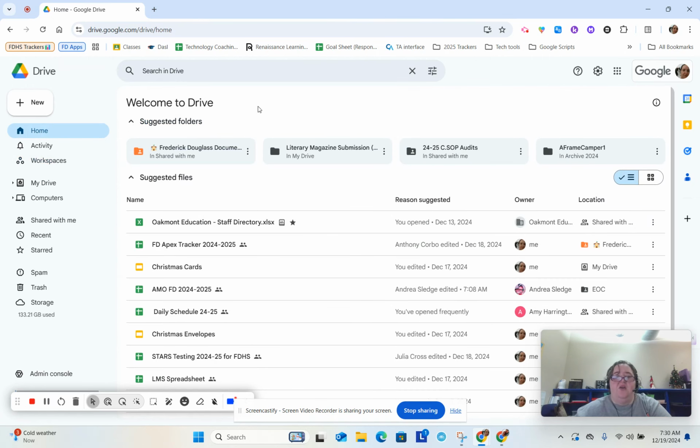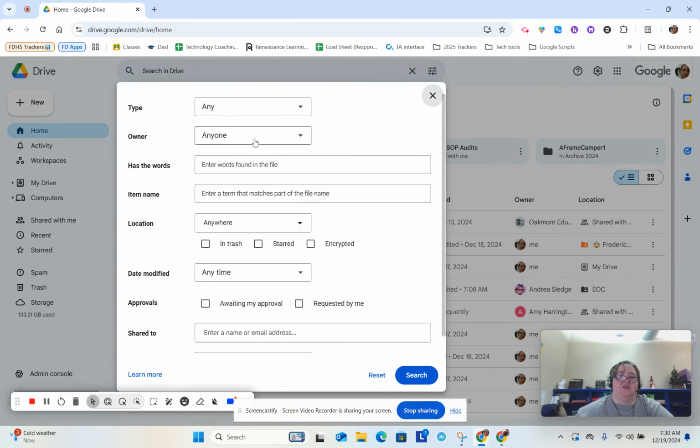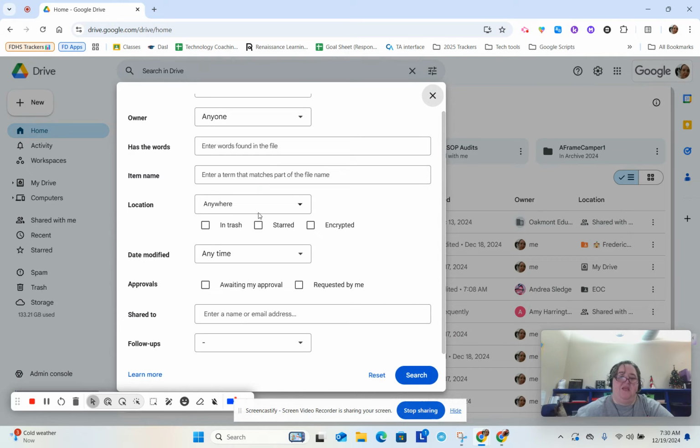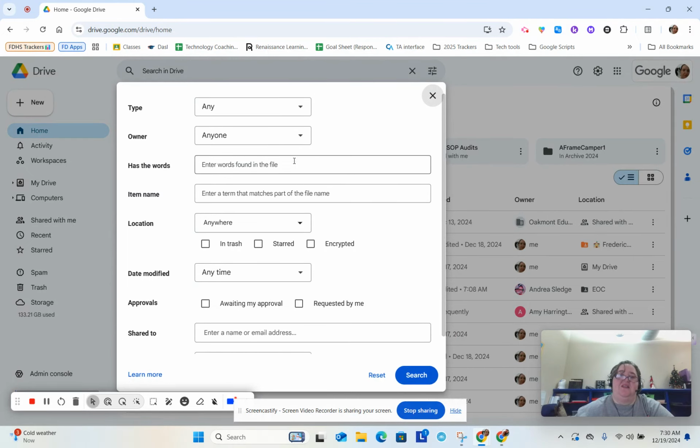So I hope that you'll take some time as you start this new year to start off fresh and do a little organizing in your drive. Let me know if these tech tips help. I'm going to try them out myself because I'm not that good at organizing my drive. But remember, when in doubt, you can always search your drive, and you have all of these advanced search features, right? So you can definitely use these to help you find things when they do get lost in your drive.